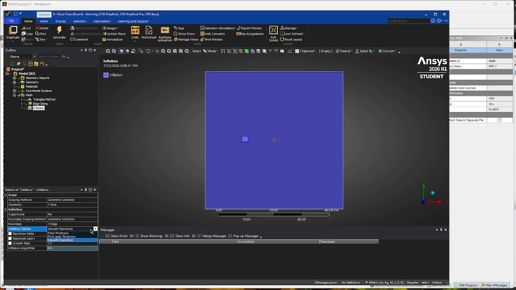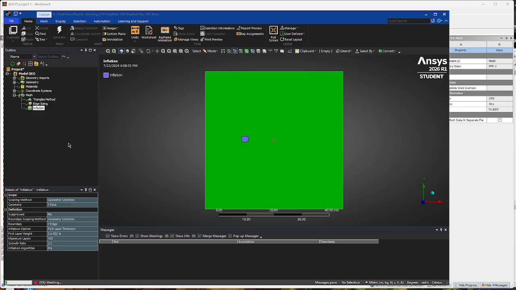I'm going to click on smooth transition and change this to first layer thickness. First layer height, I believe, should be 2. Maximum layers is 100. And then growth rate is going to be 2.5. Okay. And then after this, we should be all ready to generate.